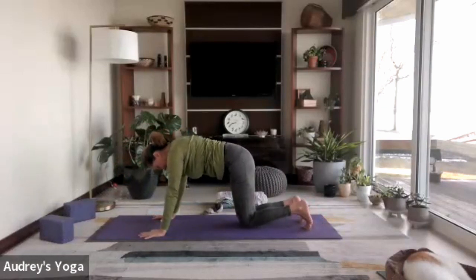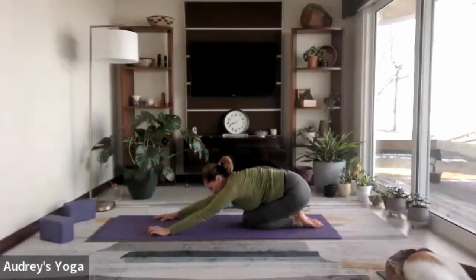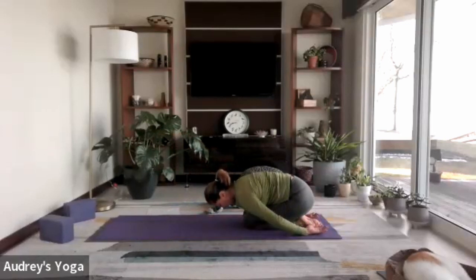Draw your knees together. Point your toes back. Sit back toward those heels again. And then this time, draw your hands back toward your feet. Let your shoulders round forward. Let your head round forward. Really round into the spine. Pull that tailbone down, chin toward chest.